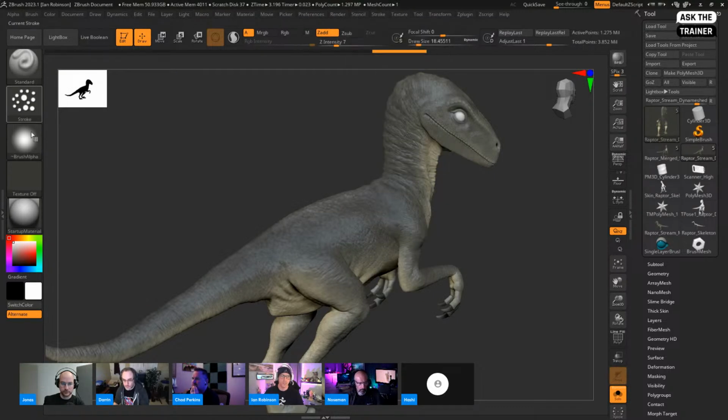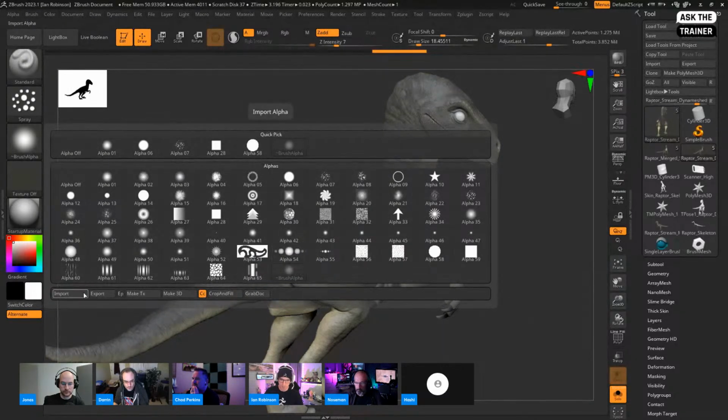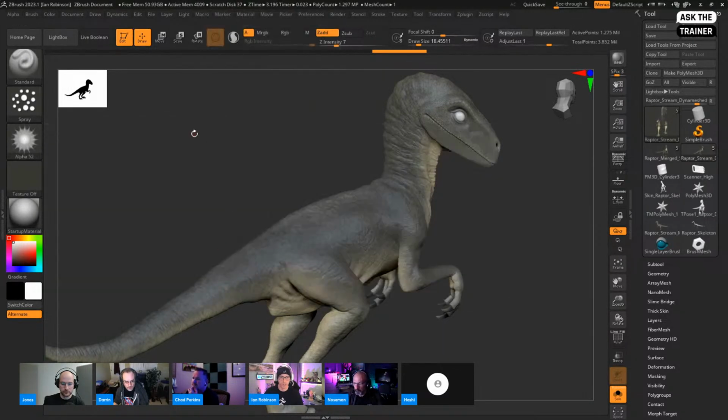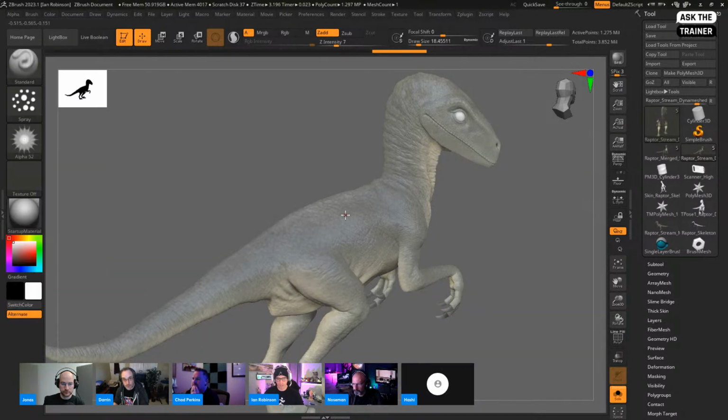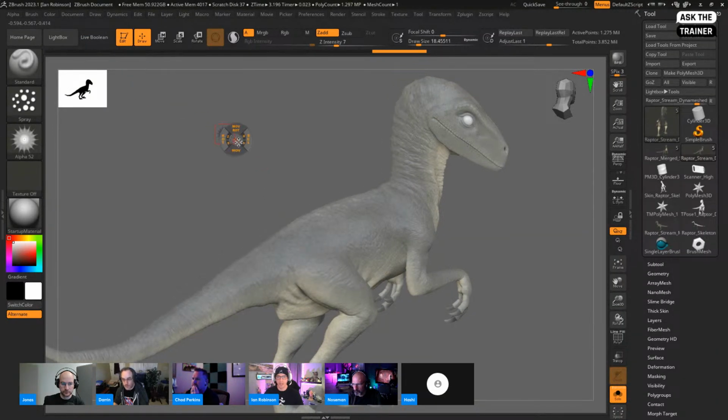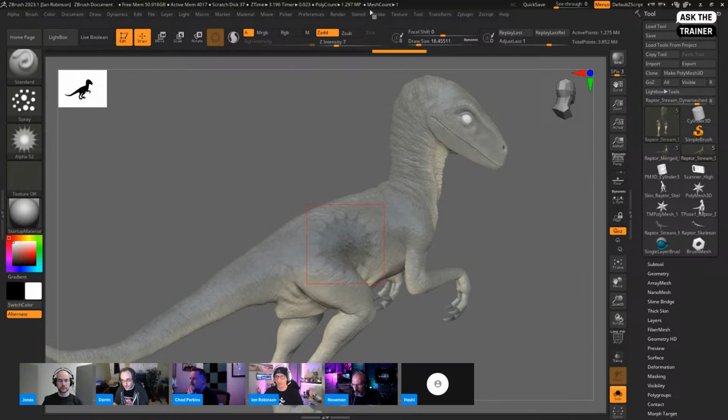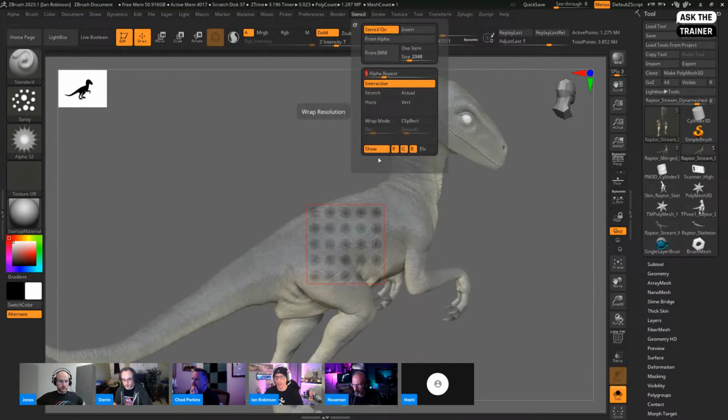You actually needed to select an alpha that you wanted or import an alpha. So let's say this little star guy right here. You would come up to alpha, drop down to transfer, and say make stencil. And then you get this screen here. If you press and hold the space bar, you can scale or move the stencil where you want it to be. And then you can go to stencil and repeat that alpha a few times, et cetera.